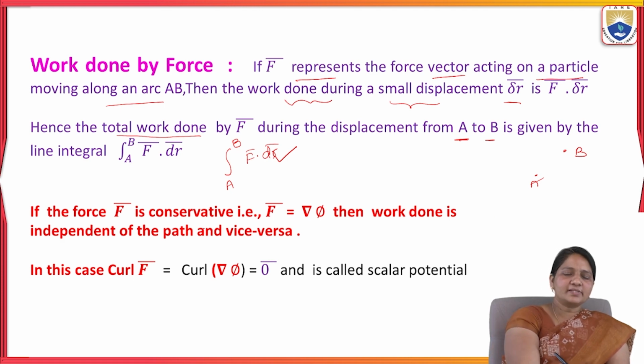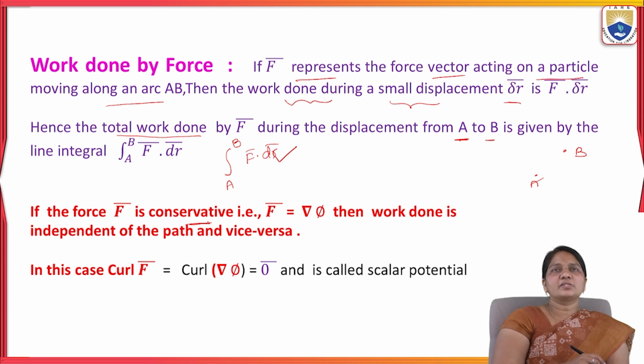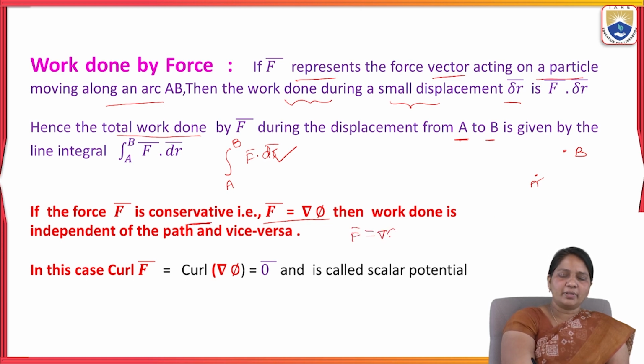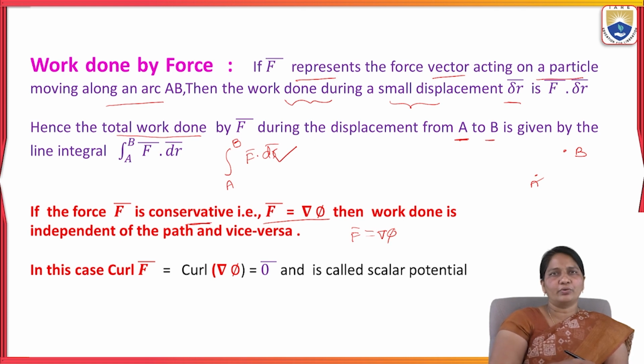If the force F bar is conservative, meaning F bar dot dr bar integral is 0, then there exists some scalar potential, that is pi. So we can say that F bar equal to del pi. This is one more definition and one more note point you have to remember. Before, we knew that when it is conservative the integral value is 0. And when F bar is conservative, there exists a scalar potential, pi, so F bar equal to del pi.